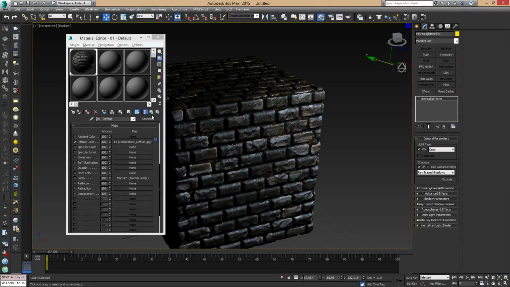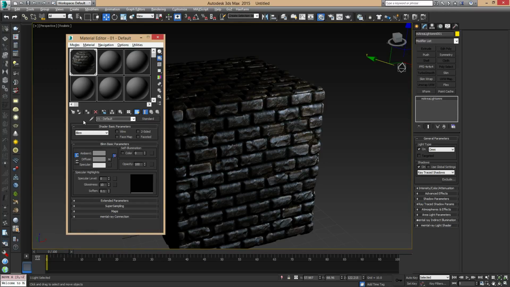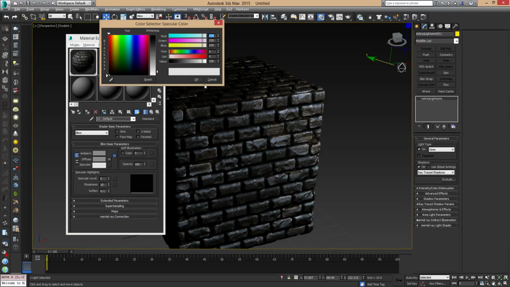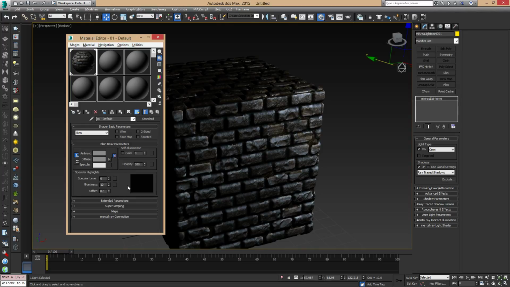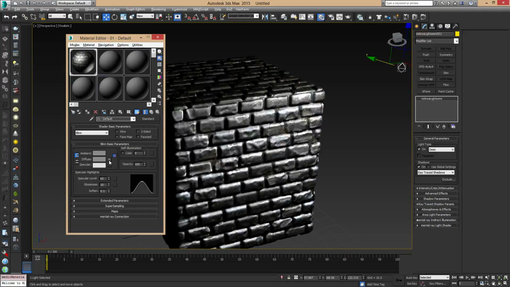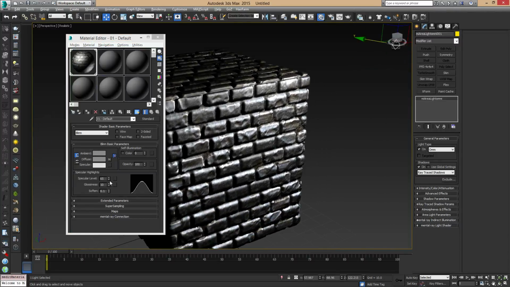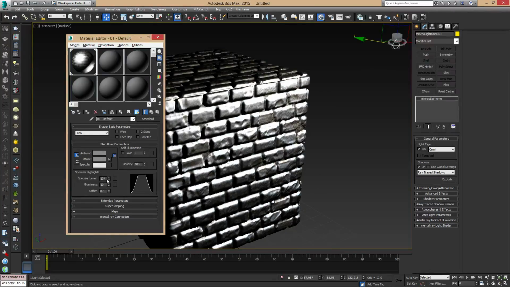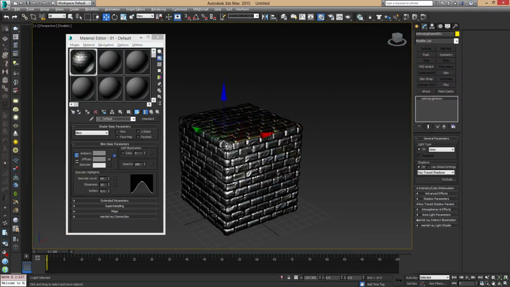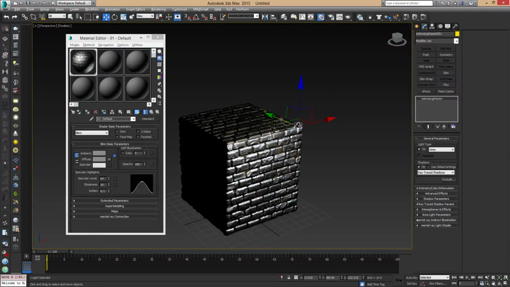So let's say I want to make these bricks shiny, like it's been raining outside. The way I would do that is I would change the specularity. So right here I have specular color, which is generally set to white, which is a little bit more realistic. And right down below on the specular highlights, I want to change this value up a little bit, and you'll see that my bricks actually get a little bit shinier. So as I increase that, it will get really, really bright. You don't want it too bright. So when I go across this surface, you'll see that the bricks actually look shiny.